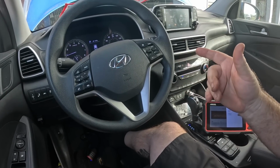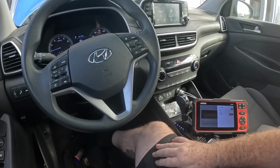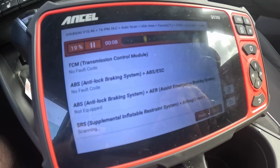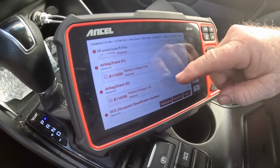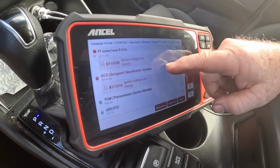If you've been watching the channel a while, I always send a report to the service writers so everything can be documented. Oh, Hyundai. There it goes. Two ECM codes. Uh-oh. Cylinder 2 misfire. Battery voltage low in history. Ignition voltage low in history.